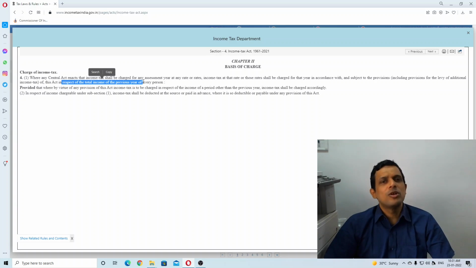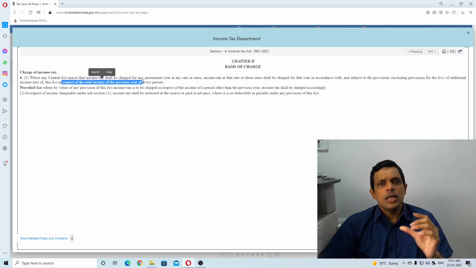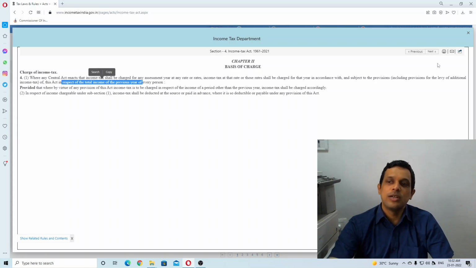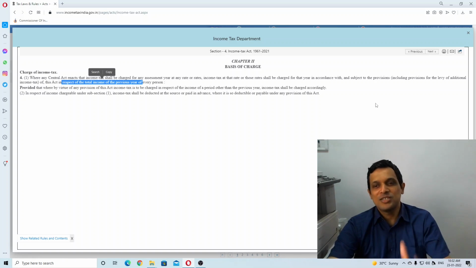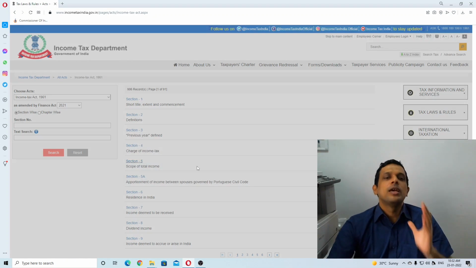So this is a common terminology that's used, and given the income in a financial year or a previous year as it is called, the total income is the one that is chargeable to tax. And what is that total income? So the scope of the total income is defined in another section. This is very common in the Income Tax Act, where you jump from section to section for the definitions. So let's look at the scope of the total income in section 5.